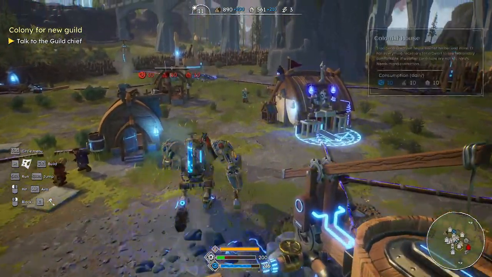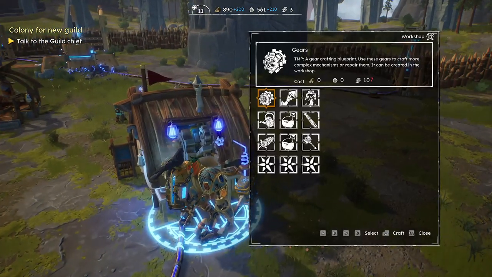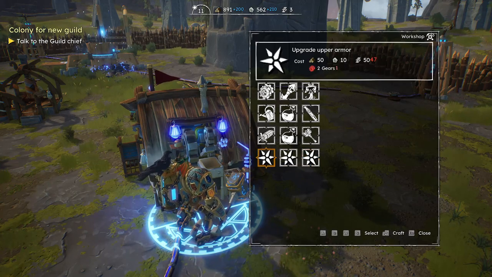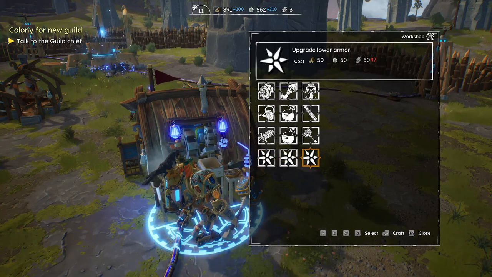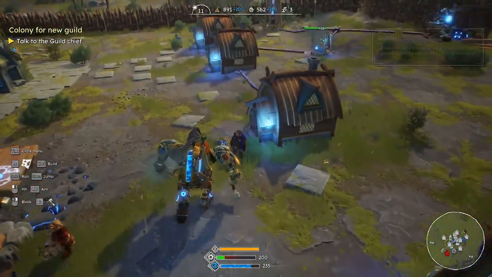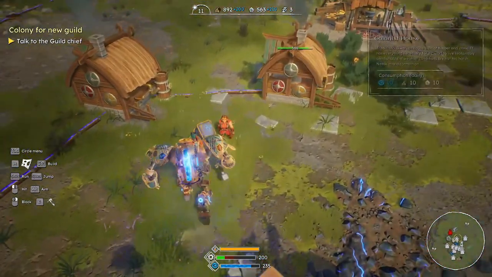We're only 5 above demand, so we can't really build it. In here, though, I can build my lower armor as soon as I get more stone. So we'll work on that. Let's find the chief again. We got to talk to the chief.